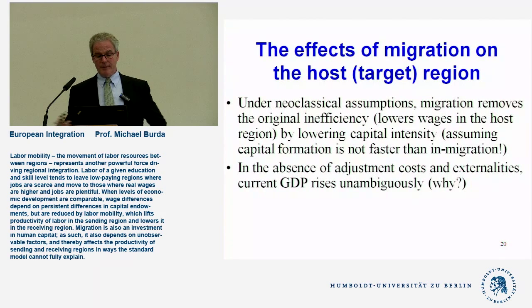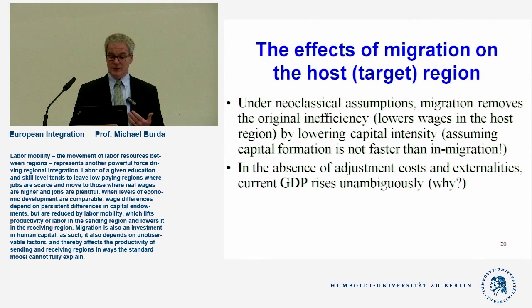So there's a general trend to expect, but it's not going to last forever. Okay? So, here's another important aspect that we haven't talked about, which is that there may be other aspects involved that make people resist migration. Resist it for all sorts of political reasons, but also for economic reasons. So under neoclassical assumptions, the migration will eventually remove the inefficiency. I mean, we should all be happy about that. In a sense, GDP rises unambiguously for the sum of the two regions always.